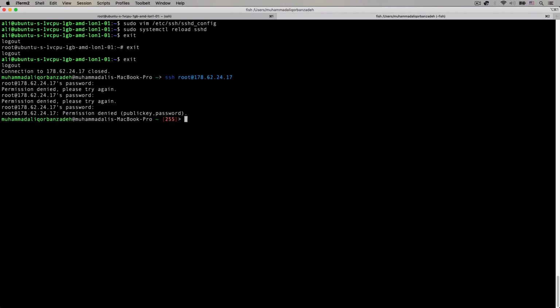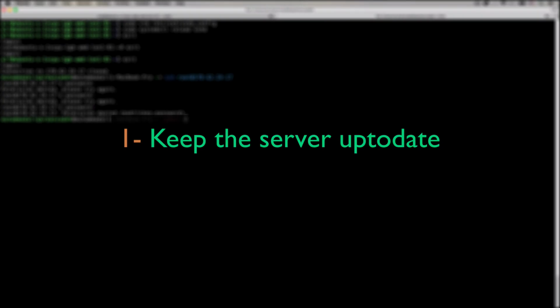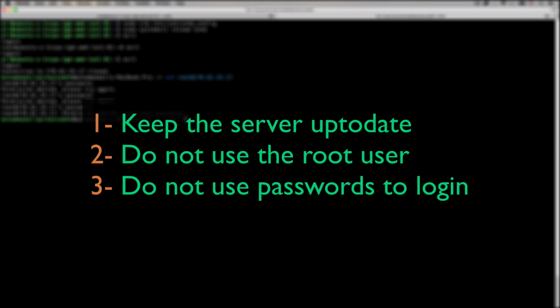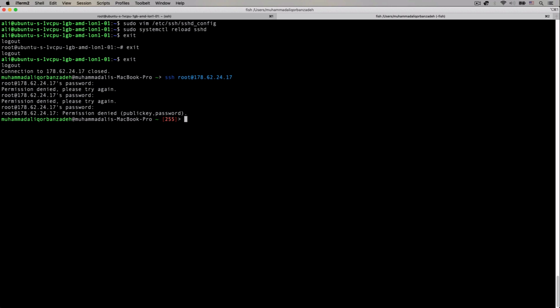Okay, there are lots of ways to make your server more secure, but there's no end to security, and that's beyond the scope of this video. But if you're responsible for a server, there are 3 things you should always do. 1, keep your server up to date. 2, don't use the root user, and don't use passwords to log in via SSH, because that way, if someone knows your password, then he or she can easily log in to your server and do stuff that you may not want. So as I said, you can use pair keys with SSH, a private key and a public key.